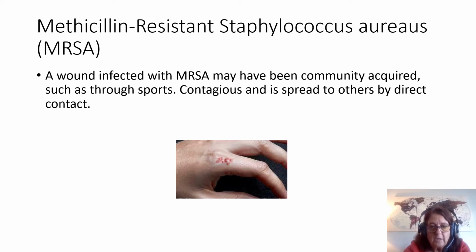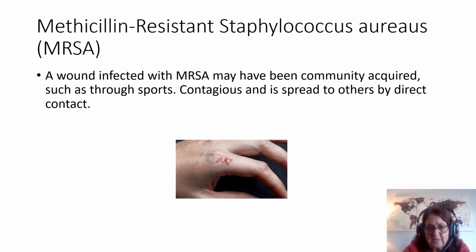MRSA. A lot of us are very familiar with MRSA. This is contact precautions in the hospital. People that have MRSA are on contact precautions. MRSA can be in the wounds. A lot of people have MRSA in the nares. They say all nurses in the hospital have MRSA in the nares. I don't know if that's true or not. I don't know if I've been tested for it, at least not since I had surgery, which was a long time ago.